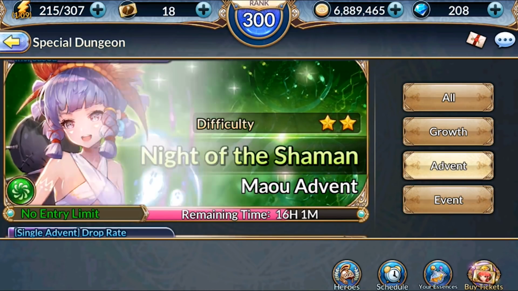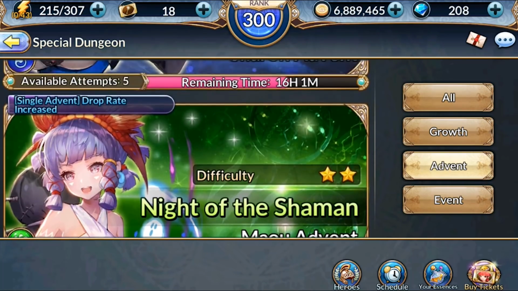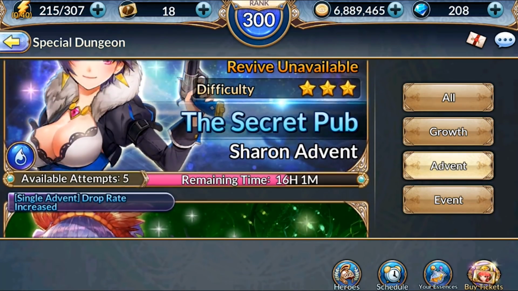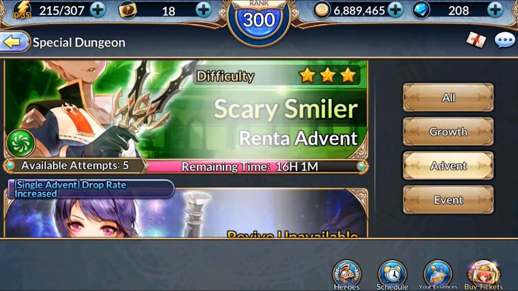There's no entry limit to it, so if you can't beat the 1-star, which is weird, then you can go into 2-star. There's almost no reason for 2-star to even exist other than to give you a little more of a challenge and spend more stamina, which I'm like, why would you want to do that? I don't even think the drop rate is higher, because I've tried it for science and it didn't seem any higher than the 1-star. If somebody has proof of a higher drop rate on some site, please let me know, because I have not seen that.